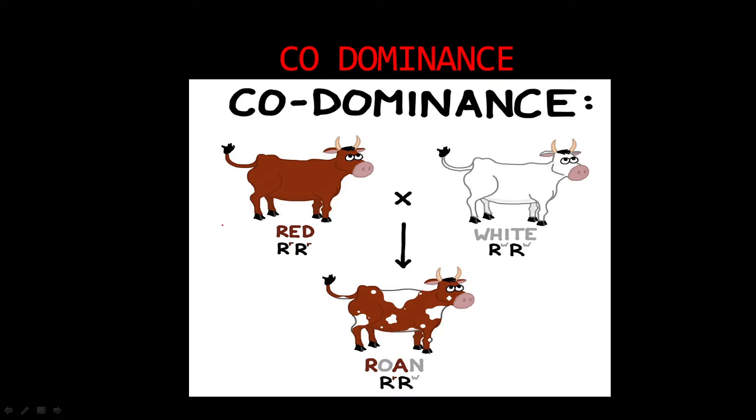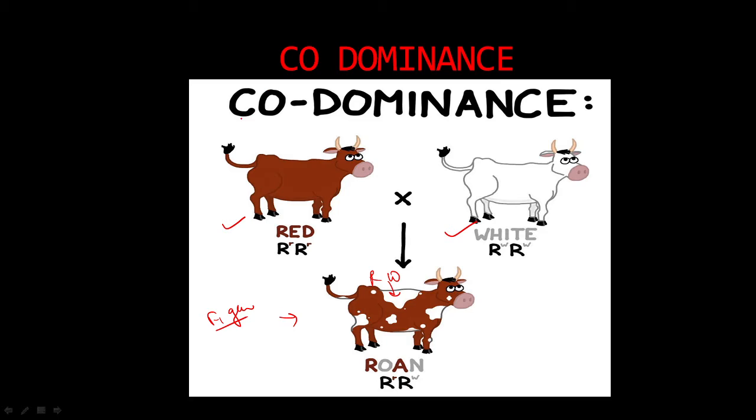You can see this is a red color cattle. This cattle when crossed with a white color cattle, then in the F1 generation we get a cattle which is having the patches of both the colors. Okay, so you can see that both the alleles are dominant, right? दोनों ही allele dominant है. इसीलिए cattle is having the patches of red as well as white.